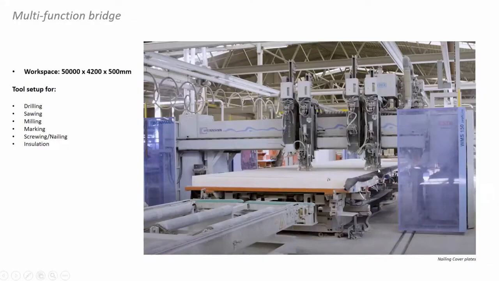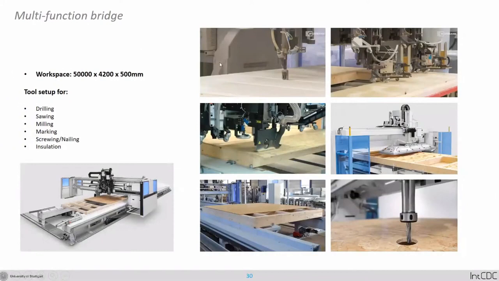Then they're going to nail and cut these elements and fix the cover plates on the top side. Here we see a little bit of the different sequences of what can be done, not in the setup, but what Weinmann provides. Here we can see a circular saw cutting off something that's extending the frame. Here we see the placement of several screws.